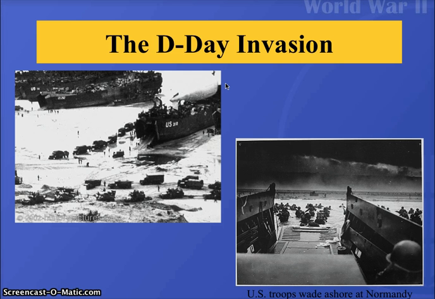So the D in D-Day has no significance. It simply refers to day, as in the first day of this particular operation. And here you see the big ships coming in, opening up, and letting the little landing craft down, the trucks and the tanks. And here you see the troops waiting ashore at Normandy.